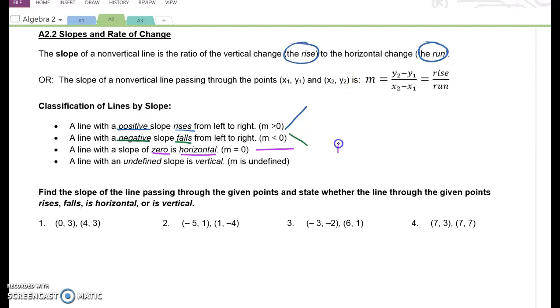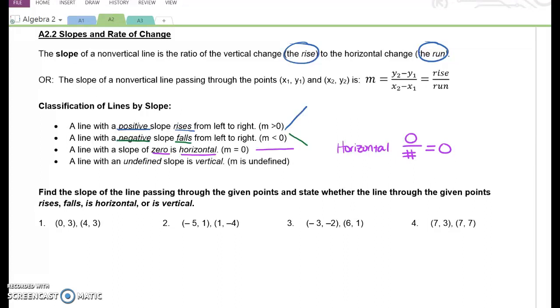And a horizontal line happens when the slope is 0. That's when you have 0 divided by a number. For example, I have 0 cookies in my hand. Do you all agree that I have 0 cookies in my hand right here? Yes. So if I'm going to take these 0 cookies and divide them evenly among all of you, how many cookies are you all going to get? 0, because there's no cookies here. So you can do 0 divided by something. The answer to 0 divided by something is 0.